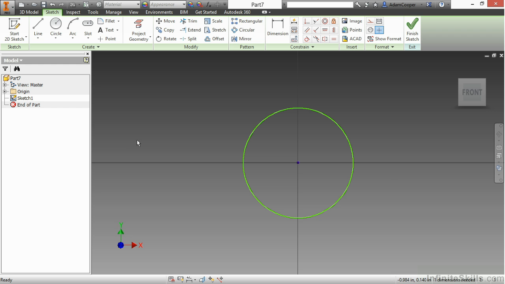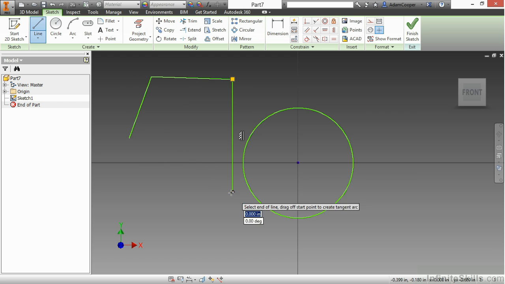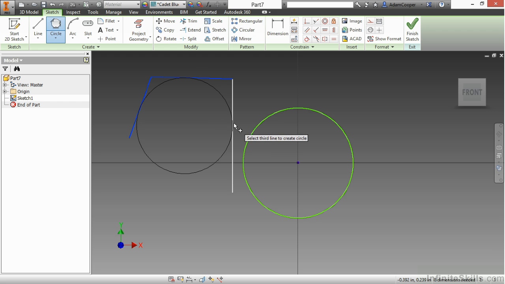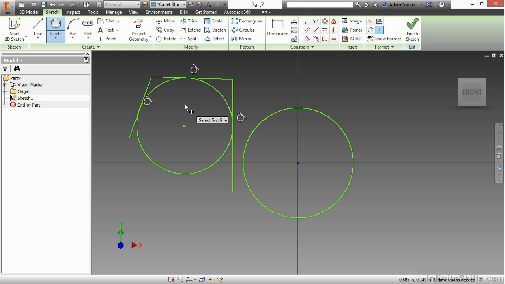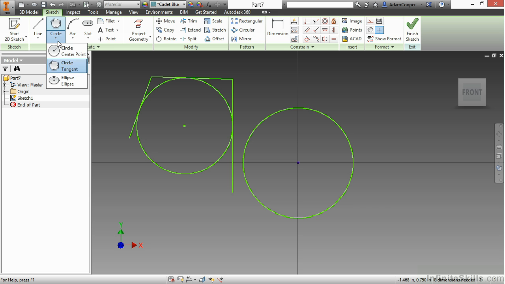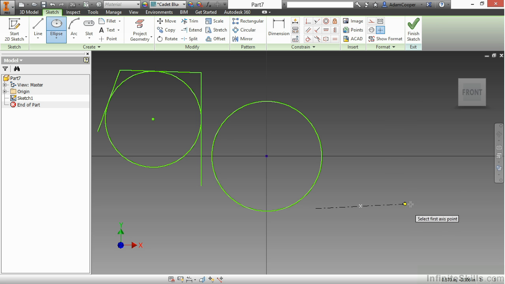To show the three tangent-sided circle, I'm just going to create a few line segments here fast. Go up to my flyout for circle and choose tangent circle. Here I choose three lines to be my deferred tangencies. And then it generates the circle and keeps the tangent edges attached for me as well. If we were to look at ellipse, here we draw an ellipse center and a first axis point, and then a second point on the ellipse to define its magnitude.